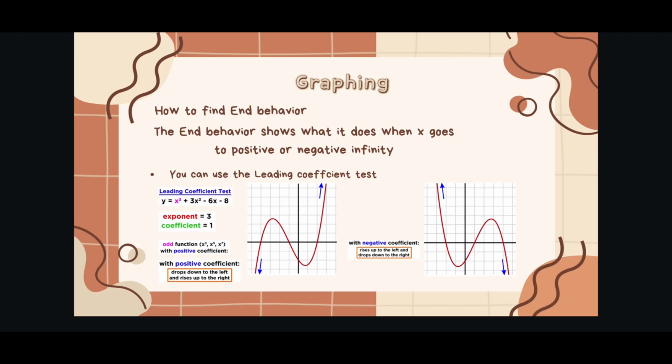If the leading coefficient is positive, the left side of the graph goes down and the right side goes up. On the other hand, if the leading coefficient is negative, the left side goes up and the right side goes down. So in short, the degree determines the general shape of the graph, while the leading coefficient controls the direction of its ends. For cubic functions, this means the graph moves in opposite directions on each side, creating the characteristic S shape. Understanding end behavior helps us predict the overall trends of the function and is useful when sketching or analyzing polynomial graphs.